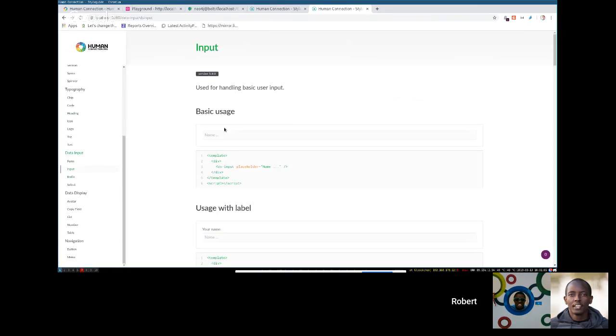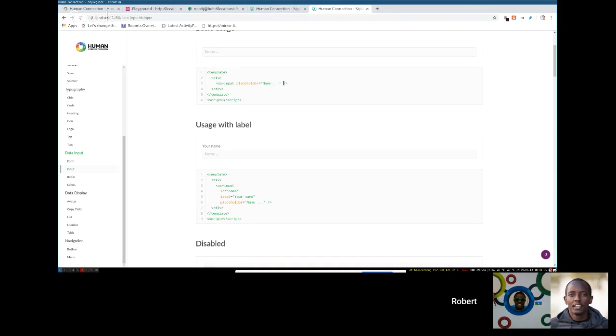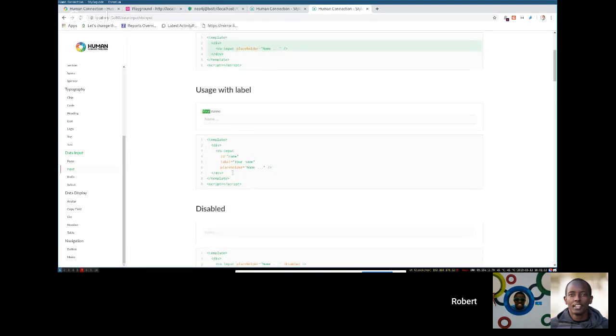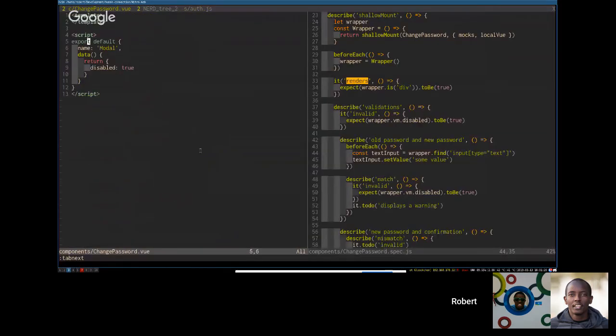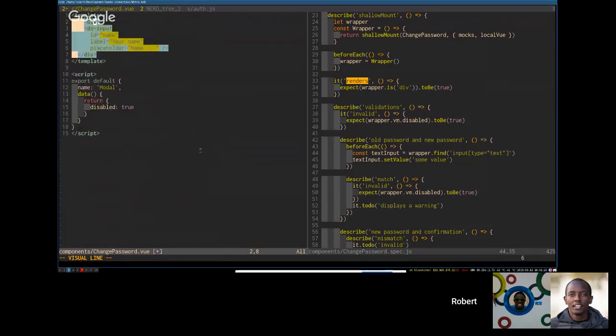There we have input. And a placeholder. And a label. Very nice. ID name, your name, placeholder name. So let's just copy paste that. Put it in there.